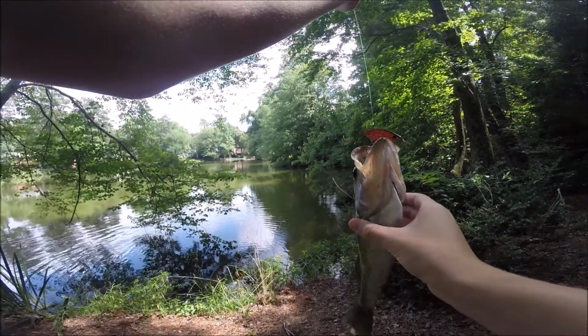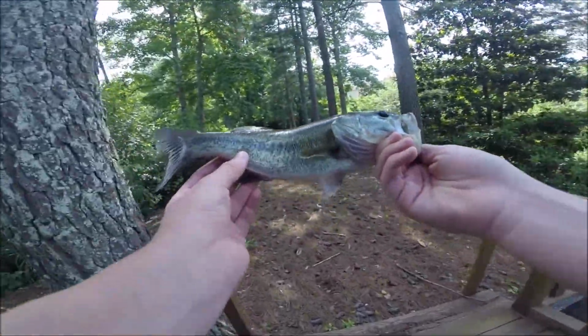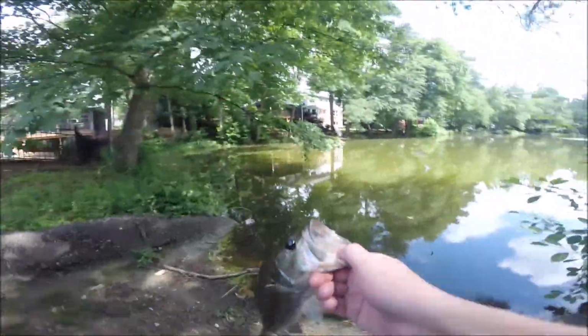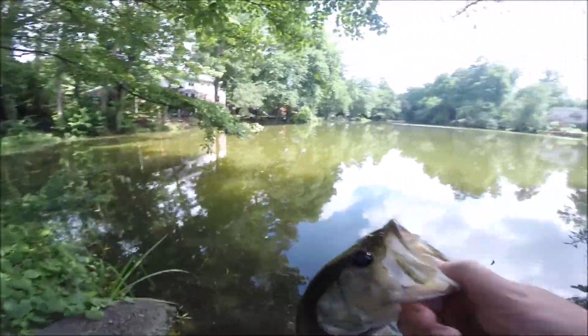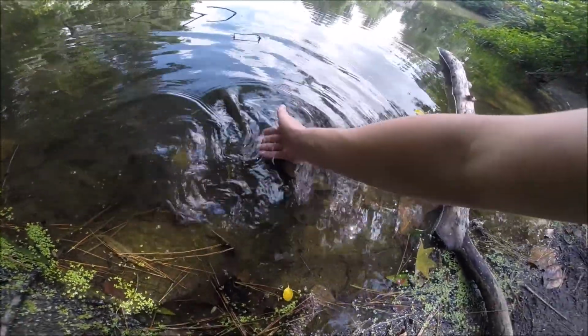I mean, all of them have been really shallow. There we go. This guy might be a pound. Well, there's our third fish. I said he might be a pound earlier, but he's definitely not a pound. But anyway, it's still another fish, even though it is kind of small. I'm just gonna release him over here. He can definitely swim back to where he was if he wants to.